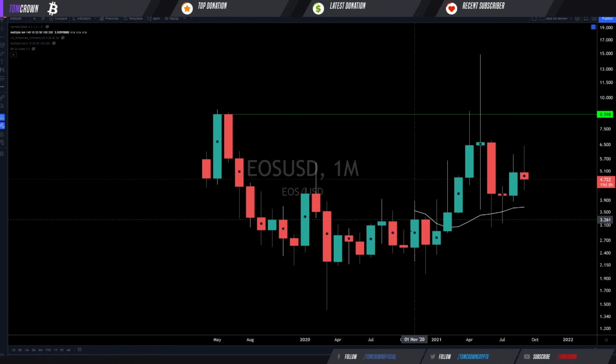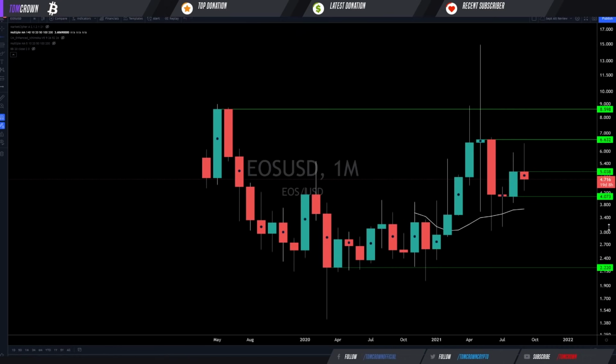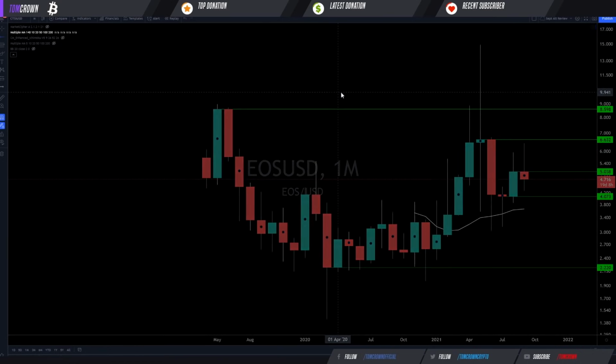EOS USD. Let's take a peek here. Here's one with some chart history. Here's one that we can actually take a look at. Same strong monthly 3 candle reversal here, reaching up to monthly resistance just shy of $6.63. Our monthly pivot's going to be sitting at that psychological $5 value. Trading above makes this monthly look rather healthy. Trading below, I'm going to be spying for $4 as support.